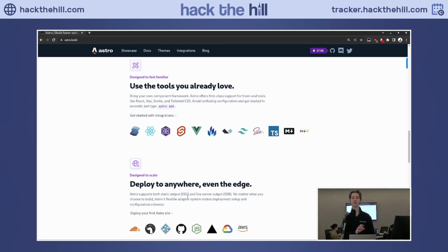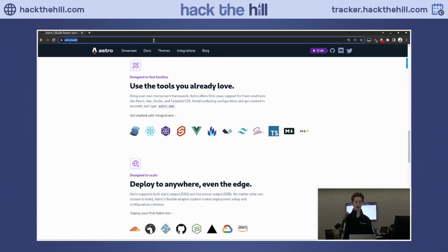So you could have a React component on one side of the page and a Svelte component on another part of the page, and it all works seamlessly together. And the bundle size, which is something we talk about a lot, is the size of the JavaScript rendered on the page, because we're always trying to reduce the number of bytes of JavaScript shipped to the user, because that makes the website faster. The bundle size is very well optimized because of technologies like Astro that let you strip everything you don't need out of it. And Astro's not the only example like this, but I'd say it's the best example for websites.